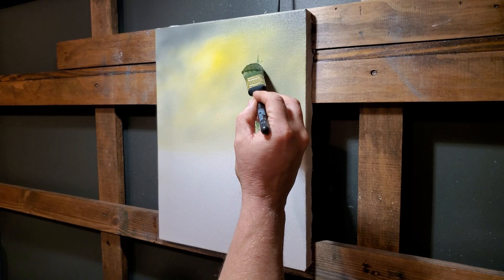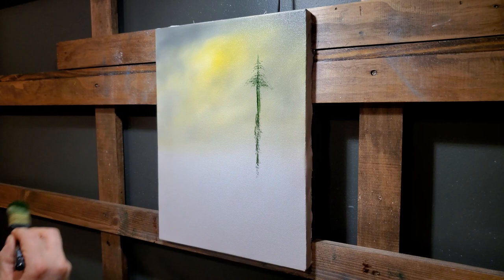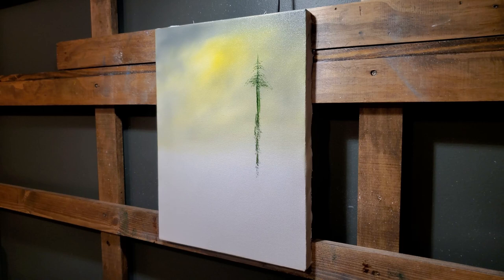I want to make a little tree here. Make it a little nicer than that. Put a little more black in there.